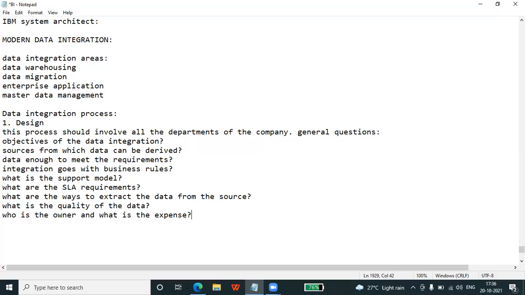So the second phase is implementation. So based on the analysis of the requirements and the SRS document, a detailed study is performed to select the appropriate tools to implement the data integration system.